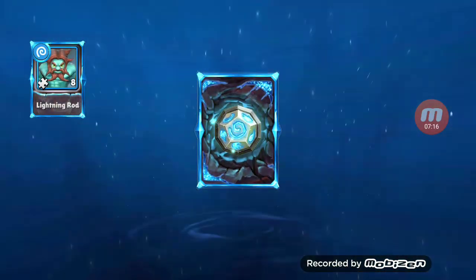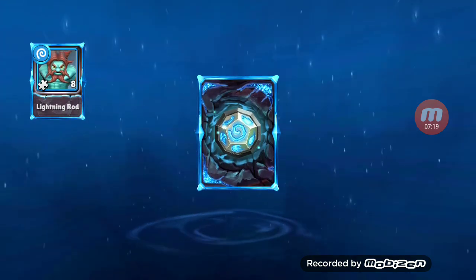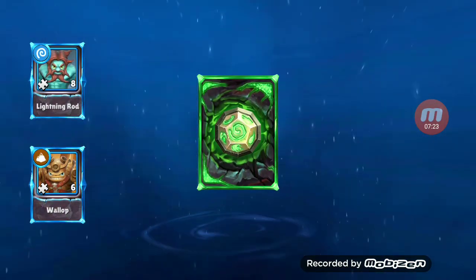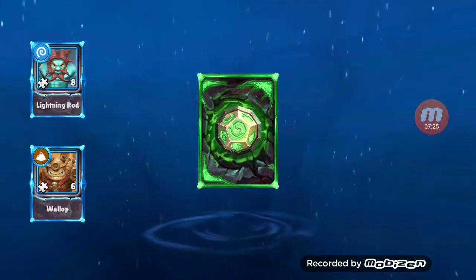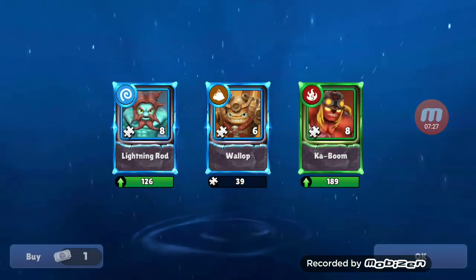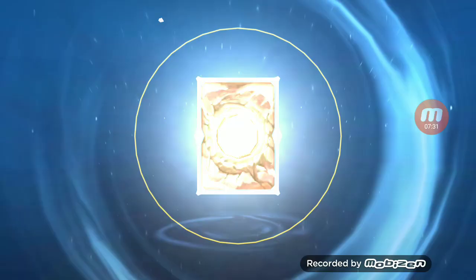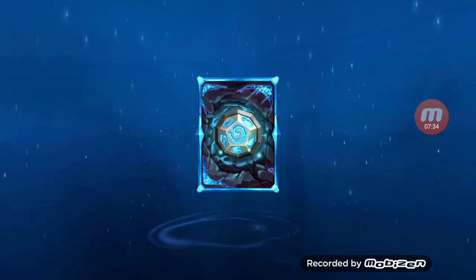Lightning Rod, I will take it because I was farming him. So I will take some of those. Wallop, I want Wallop, but I don't need him anymore. I do have him 6-star Awakened, so Kaboom, same way. 6-star Awakened, I can get him for the pluses, but they're not super needed at the moment.